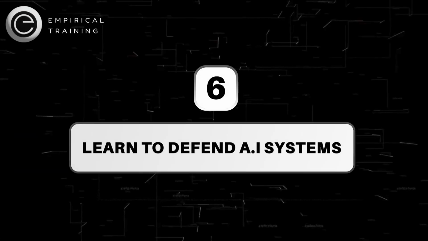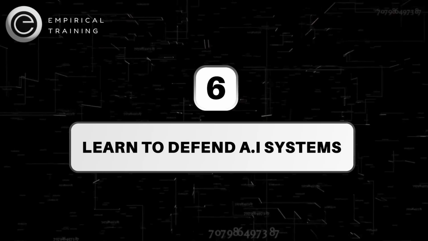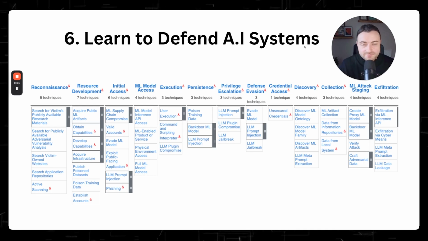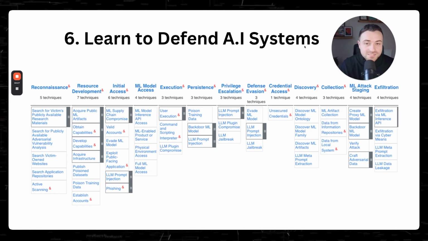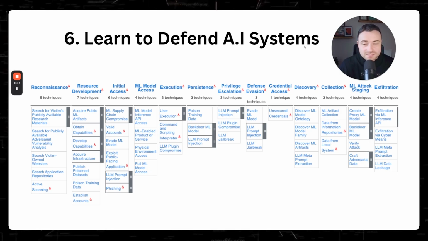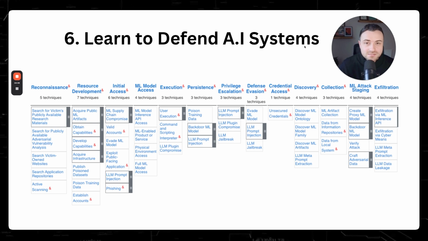So with the integration of these AI tools, change 6 is what's required from us, and that is to learn how to defend against these AI systems. Companies are integrating these AI tools, even security operations centers and cybersecurity analysts, which is all well and good. But what we are seeing is that companies aren't able to secure these effectively, and for us as cybersecurity professionals, this is just another tool, and ultimately these tools can be compromised by attackers and hackers. So what we need to do is learn how to defend against that.